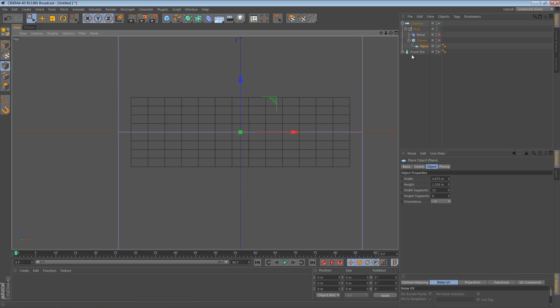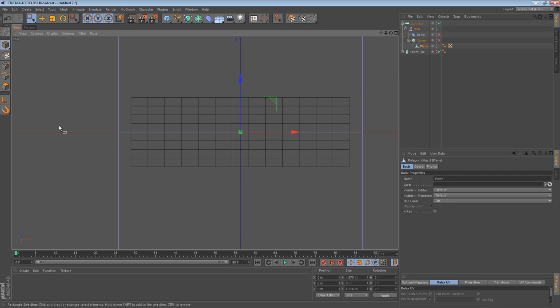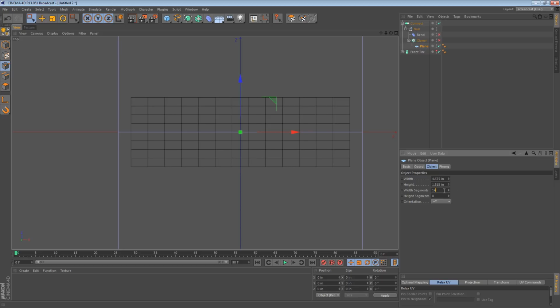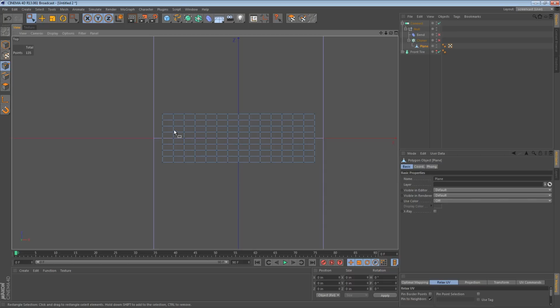So what we want is we want the plane to have enough subdivisions so that we have one in the center, so an even number. And I'm trying to strike a balance between not too many segments and not too few, because we are converting it to an editable object at this point. So we just press C, and then, whoops, 14. So we press C, and then what we can do is we can sort of, let's see, grab these 2 rows of points, sweep them back.